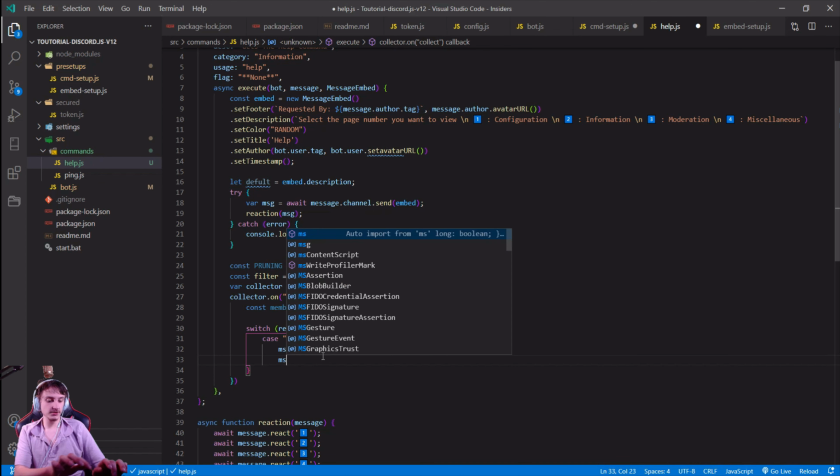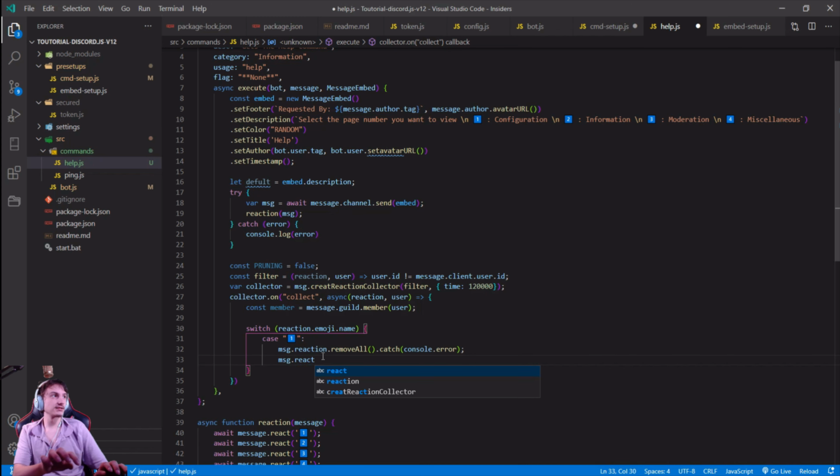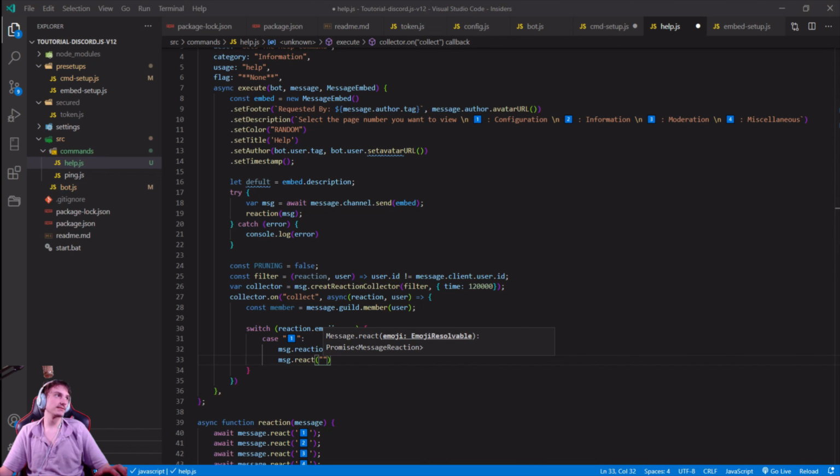And we'll message.react a different emoji. This emoji will stand for going back a page, so it goes back to the main page.